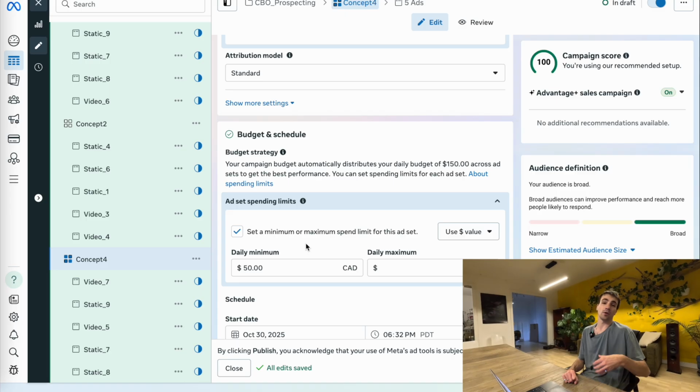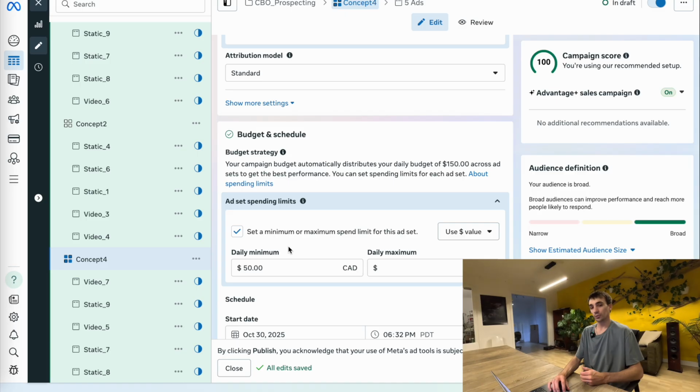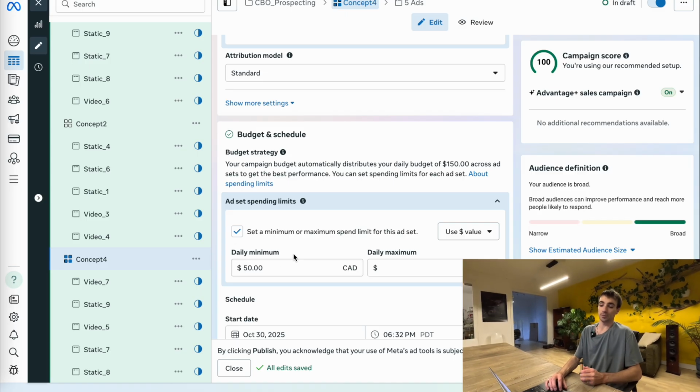ads tend to take up all of the spend. And if you incorporate new ads into your ad account, Facebook will often not let those ads spend because other well-performing ads have already proven themselves. And so the CBO actually has a hard time trying out new ads. So what you want to do a lot of the time is when you launch new ads, you want to set a minimum spend in place on that ad set. That way the new ads actually get a little bit of spend allocated to them. That way you're just testing new ads more rigorously.